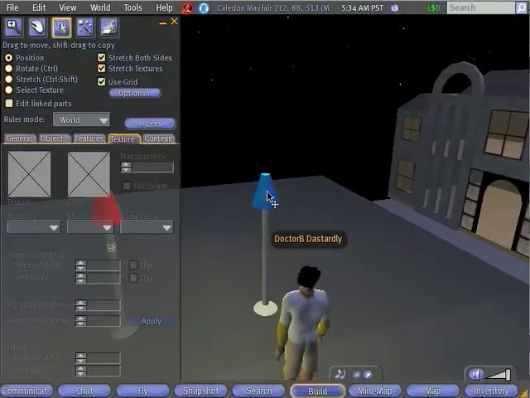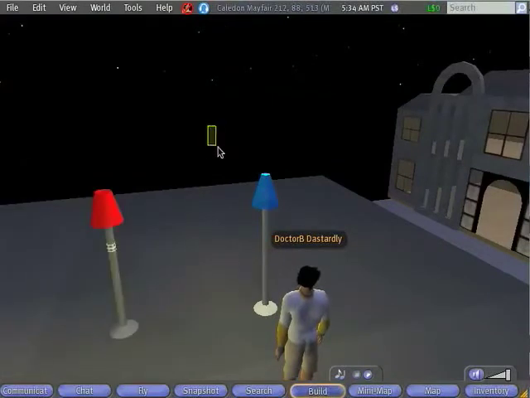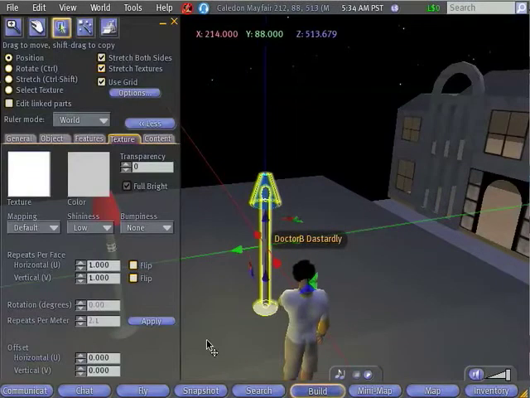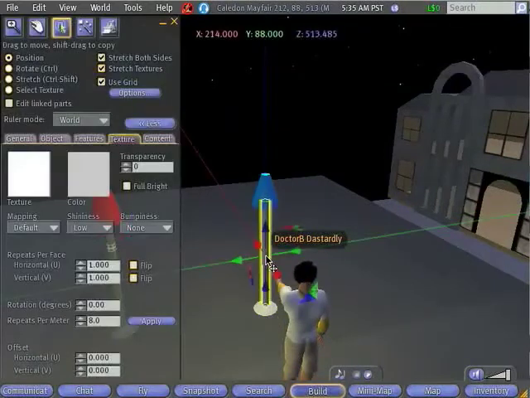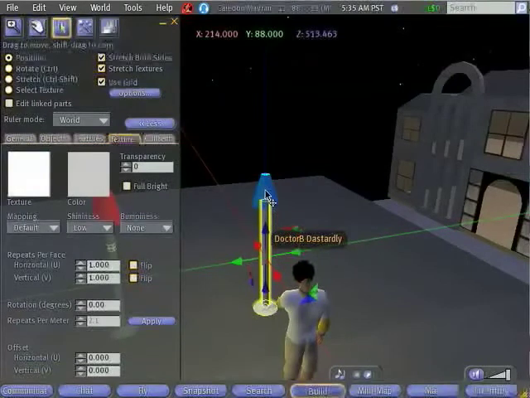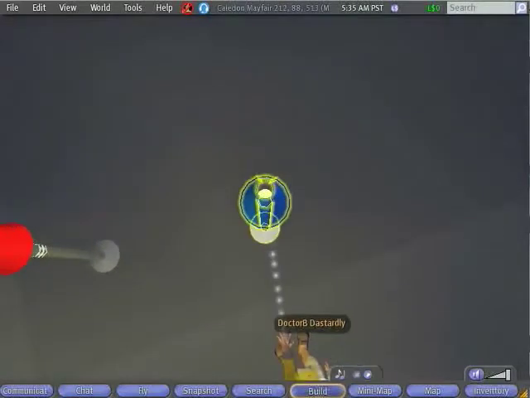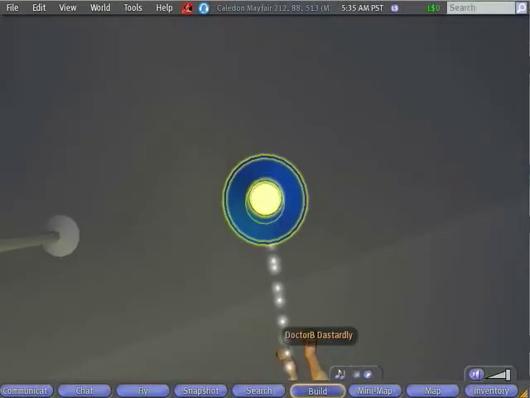In order to make our final step, to make a single object, we're going to need to link these objects together. In order to link objects together, you need to select all the objects that you want to link all at the same time. Now, one way to do that is when we're in edit mode, you can click and drag, and every object that's within the box that you drag will be selected. Another possibility is to hold the shift key, and what that will do is add the object that you're clicking to your selection.